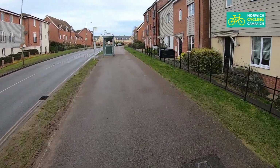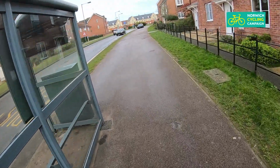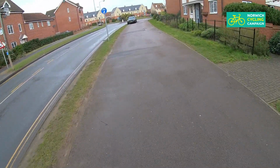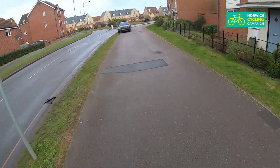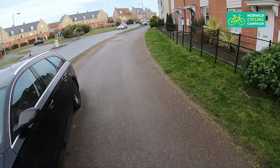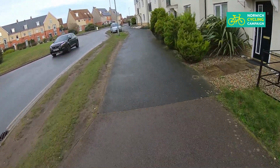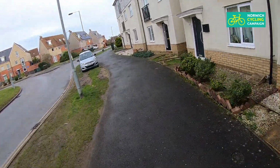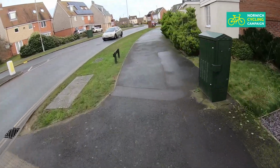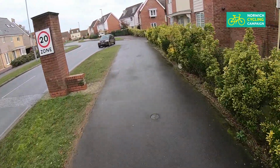Nice houses. Yeah, it's suburbia. This has the appearance of a major road, but really it doesn't connect to anywhere, so it's not that busy. The cycle track continues, it's shared use of course all this, but the cycle track continues over various side roads, past the playground and stuff. Not really much to say about this, but it's not an unpleasant ride, it's not an unpleasant place.